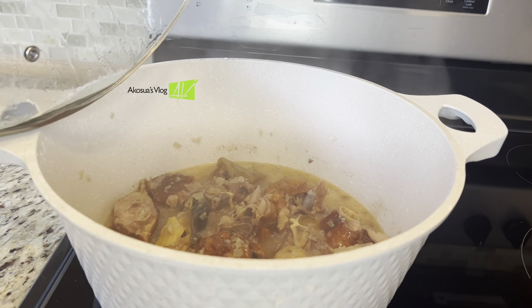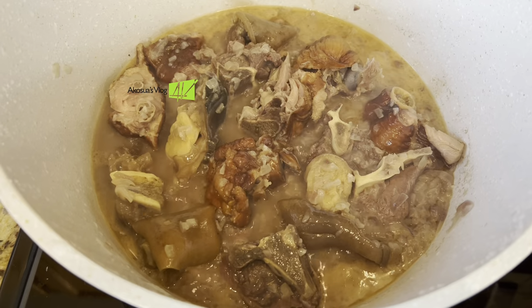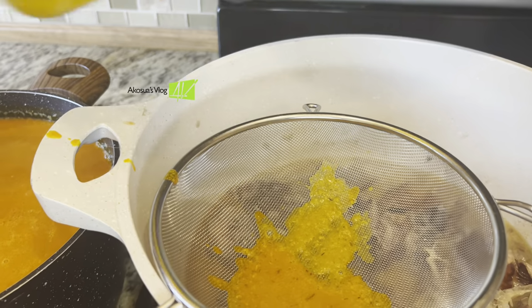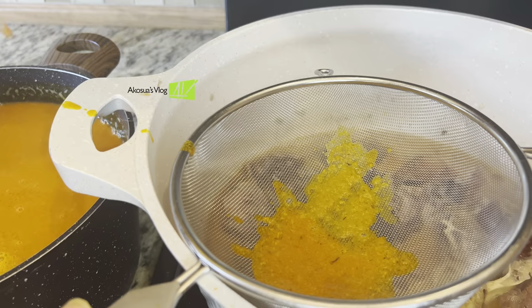So at this stage, it's time to add a palm fruit base to the marinated meat. So you will be scooping it a little at a time. Make sure to strain it at least 2 or 3 times if you are not too sure of your strainer.